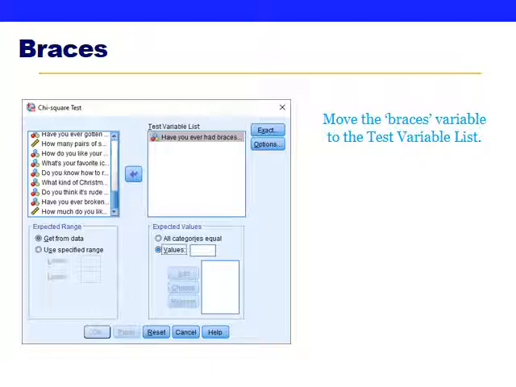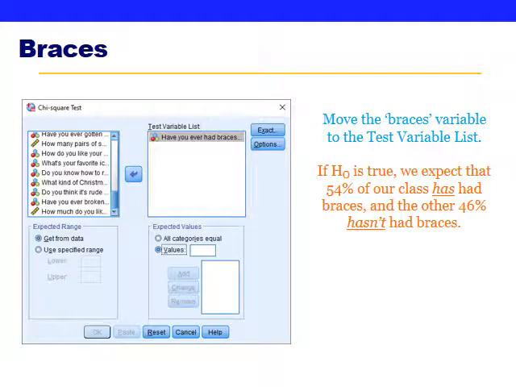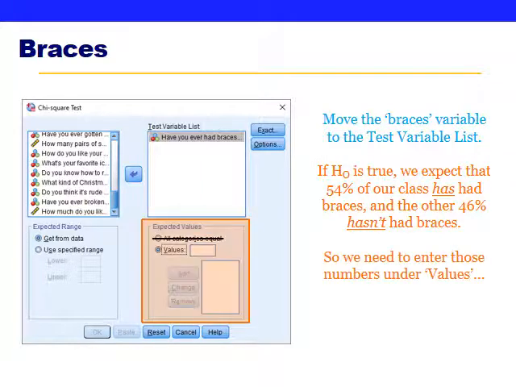As we saw on the previous slide, we are expecting 54% of people to have had braces and 46% of people to have not had braces. So what we're going to do is in this expected values box, we need to manually tell SPSS what our expected values are. What are the known proportions that we want to compare our sample against? They are not going to be all equal.